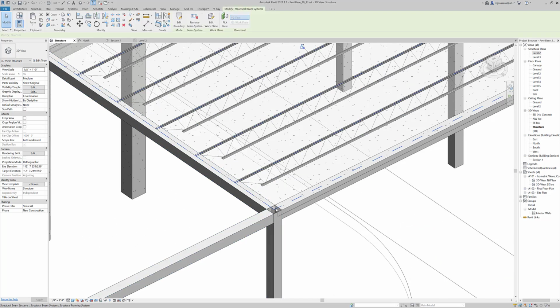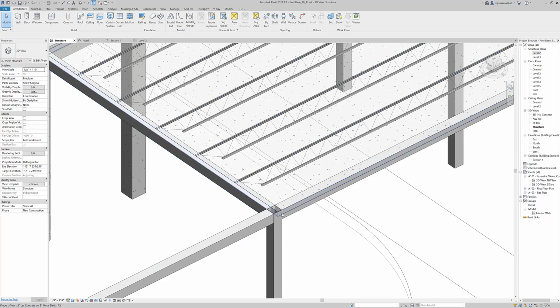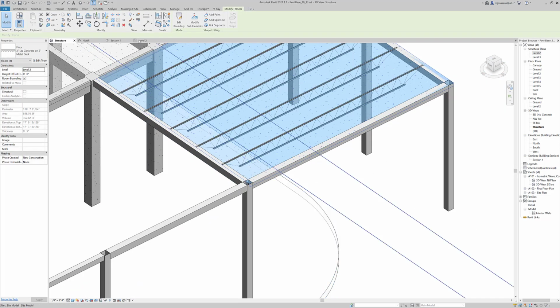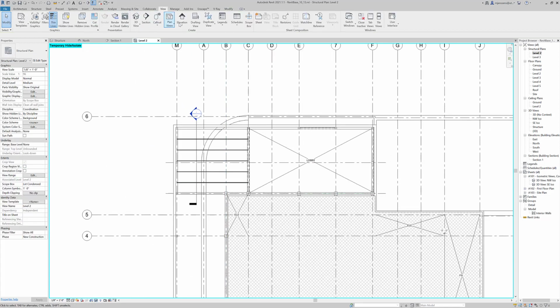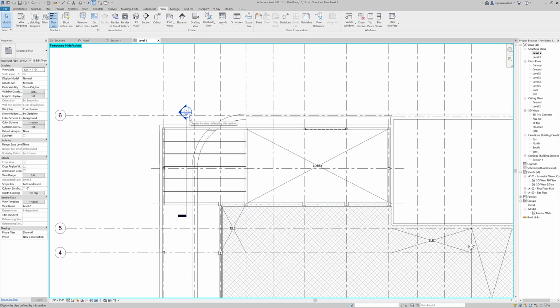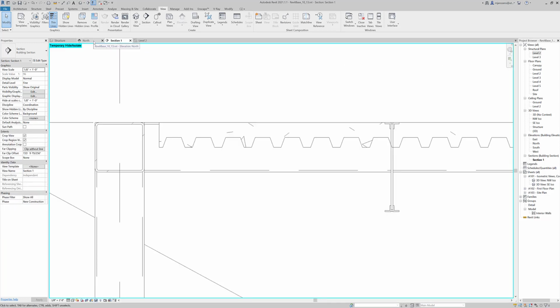So this is nice. We need to check a couple things though. So to explain how metal decking works, I went ahead and I made a section here, and you can create sections in the view and in the section button. It's not necessary right now, and I'm going to go to that view, and then we can maybe see what's happening.